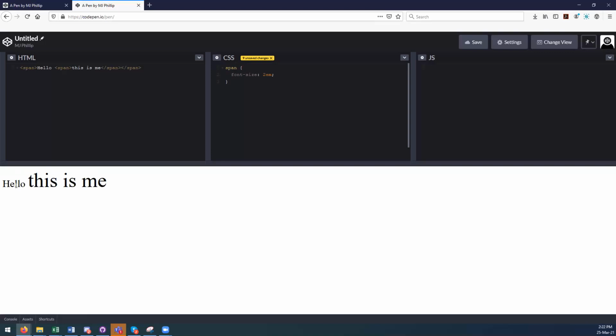And so it says, okay, if the base is saying 2M, it's adding that extra 2M on. And so this is effectively 4M. Whereas rem fixes that problem and keeps them the same size. So you don't have this nesting issue, which you had with Ms. So that's kind of the main reason why you might want to choose rem over M.